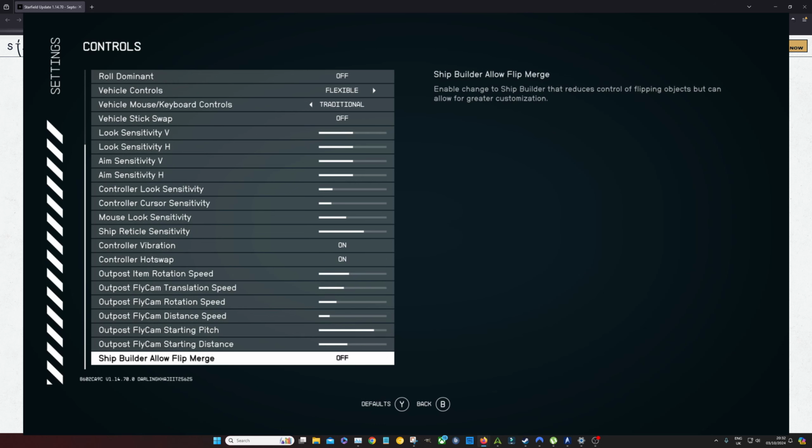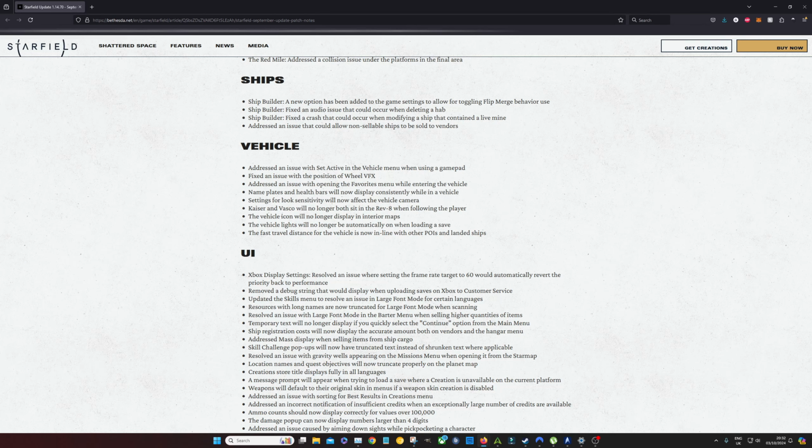You can toggle it on and off if you want to glitch ships, or if you don't, you can just leave it off and they will go into their normal locking behavior. Alright. They've also fixed a crash that could occur when modifying ships that contained a live mine. Now, I don't know about you, but I don't exactly go around putting live mines on my ship. It's a little bit of an odd one there. We might have to check that one out. And also addressing issues that could allow non-sellable ships to be sold to vendors.